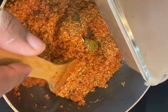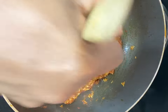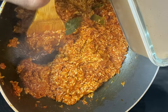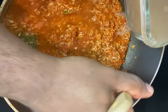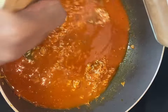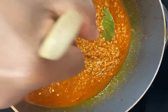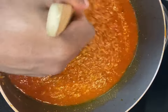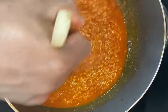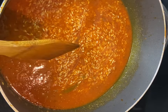So I'm gonna go ahead and add my broth in. So there's 4 cups of rice. So I think I'm gonna add about 3 cups of this. This is a quart container, so I'm gonna add 3 cups of the broth into this, like so. And then you can freeze the rest of your broth and use it for another day that you're gonna make jollof. You wanna make sure it's stirred really well. I think I'm gonna add a little bit more to it. All right, it's good and ready to go.